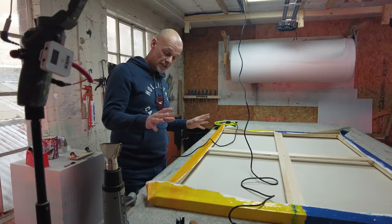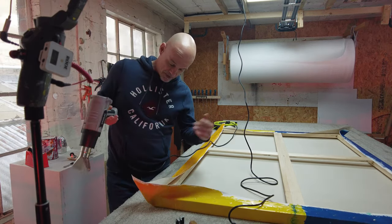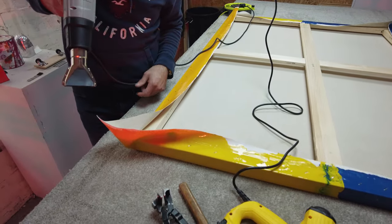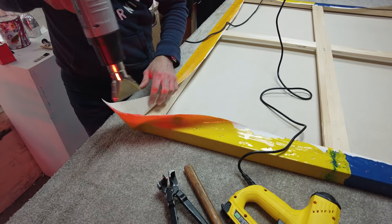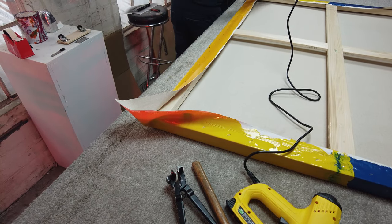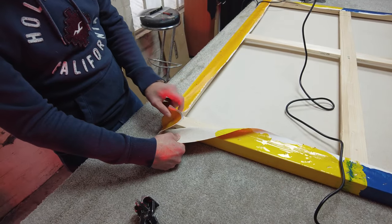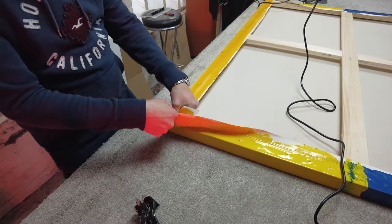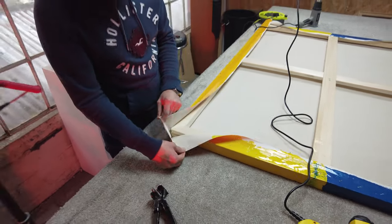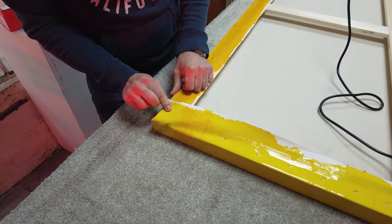Now that we've done the sides, we're going to turn our attention to the corners. Corners, very, very simple. Now, don't worry too much about this. We have got a video on how to stretch canvases, so I'll pop a link down for those somewhere. But essentially, just give them a little bit of a loosen with the heat gun. And we're just going to do a standard gallery wrap. I'll show you, because you do it by hand. You kind of do a single fold, a pinch, and a pull over, and that's going to be our corner, approximately. All right, so I'll do that once more. Little pinch, it's like a little V shape, little pinch, over it goes, and that's our corners.